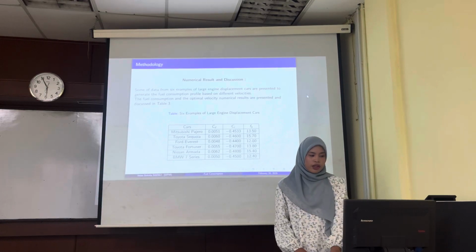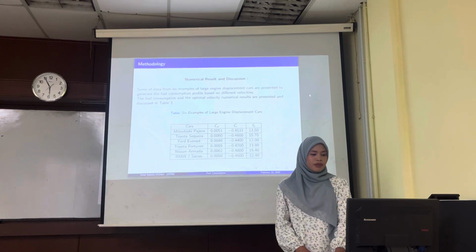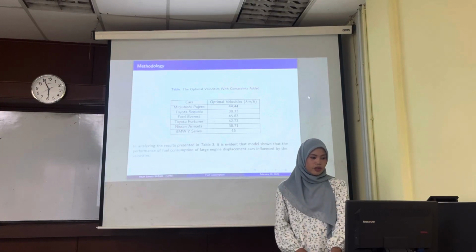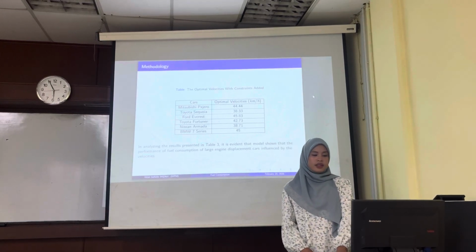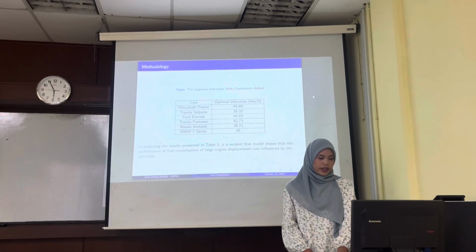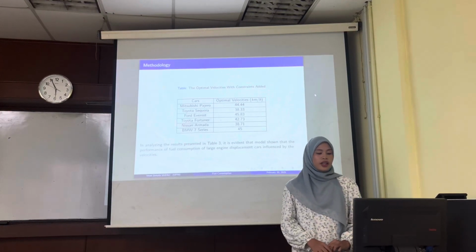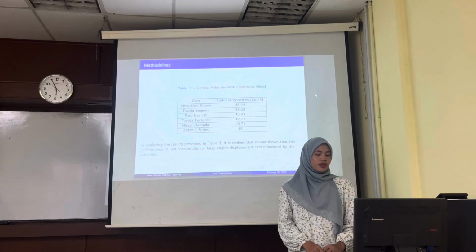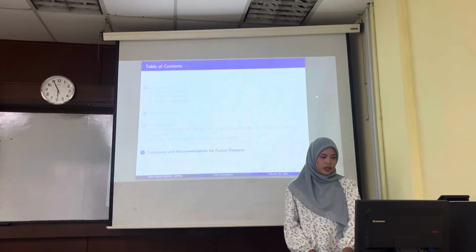Same as before, I used data from 6 examples of large engine displacement cars, and this is the result, which is the exact value of the optimal velocities. In analyzing the result presented, it is evident that the model shows that the fuel consumption performance of large engine displacement cars is influenced by the velocities.